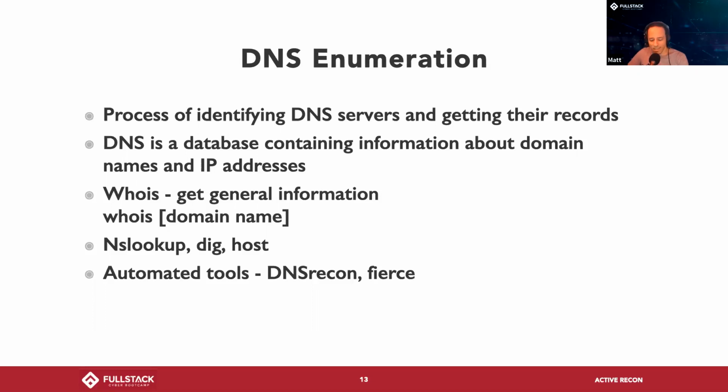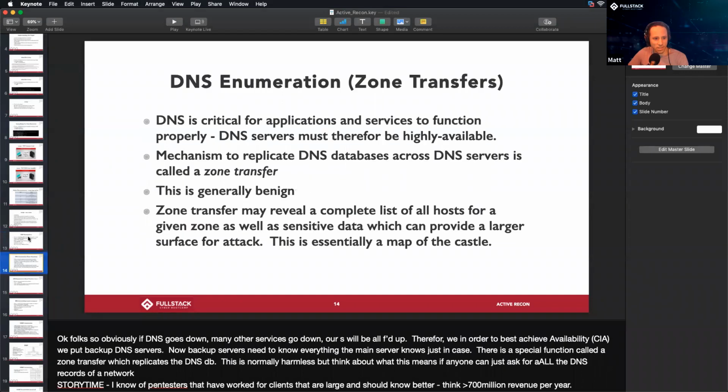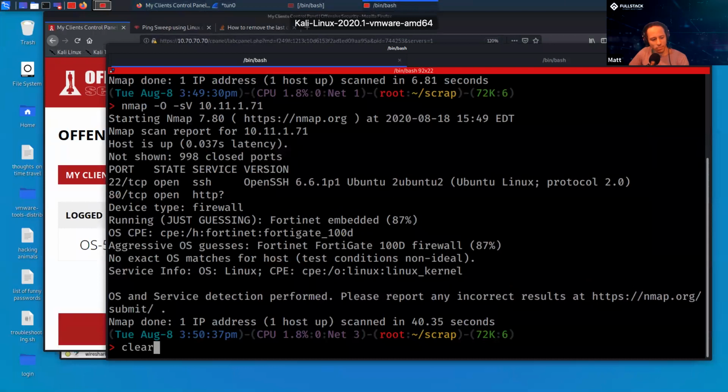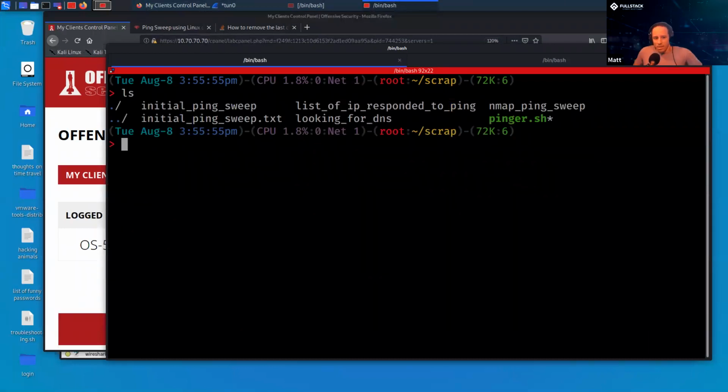Before I split you out, let's think about some approaches. I have a list of IPs that responded to ping. I can also just scan the whole network with Nmap. What am I going to look for?